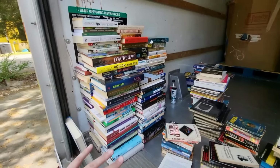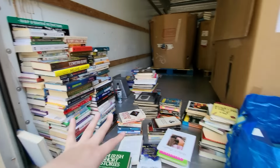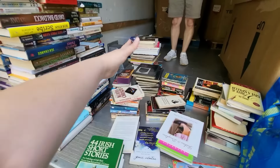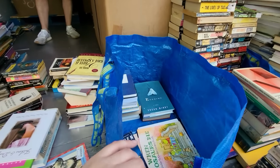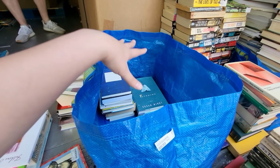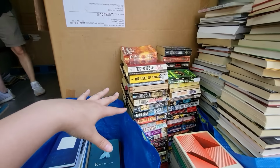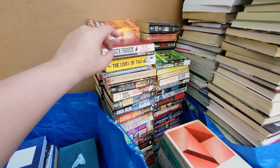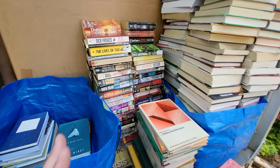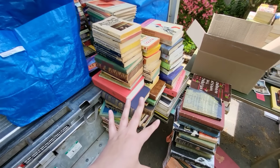But here's what we're doing. I started stacking books that need to be scanned over here because I don't need to take everything out of the truck. This is all the things that Justin's pulled out that I'm working my way through. I've got a new bag here. I've already filled up about 3 or 4 of these, I think. I started stacking mass markets. I decided I'll probably just do an all mass market show on Whatnot, which I think will be fun. So we'll do a big mass market show. The eBay stack is growing. I've got some pretty good stuff in there for the eBay stack.